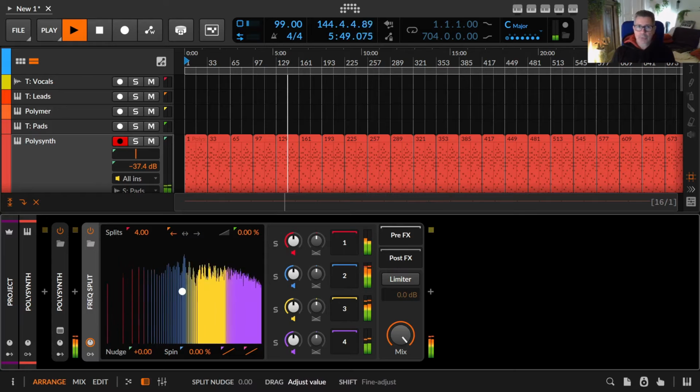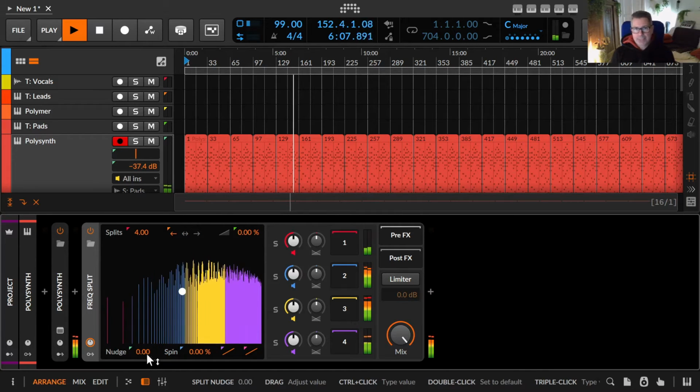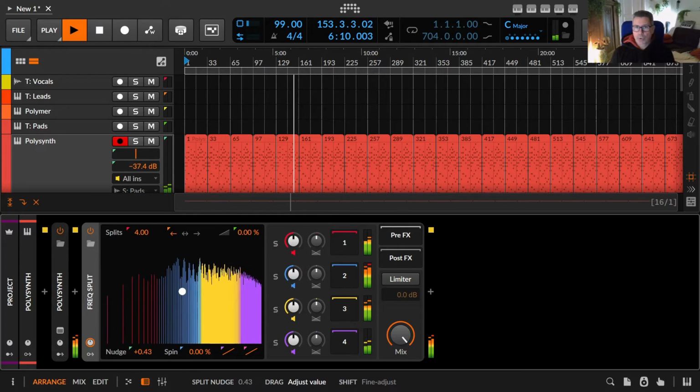The contents of container 1 move to container 2, the contents of container 2 go to container 3, the contents of container 3 go to container 4, and the contents of container 4 go to container 1. So there is a rotation of +1. With a setting of +2, the contents of container 1 ends up in container 3. Please note that this is currently described incorrectly in the manual.